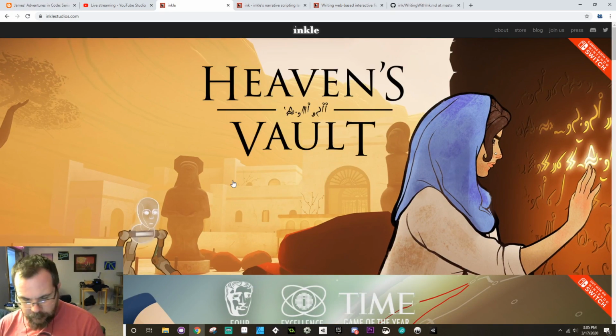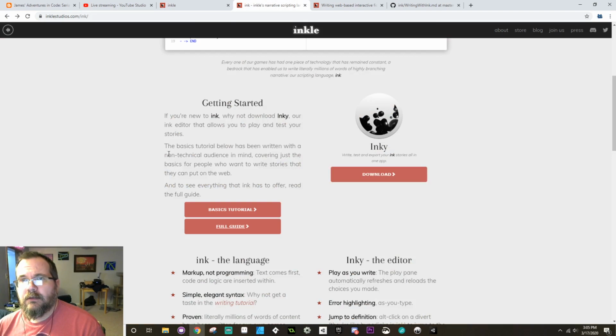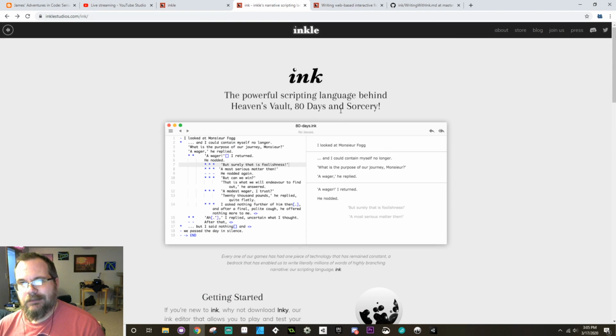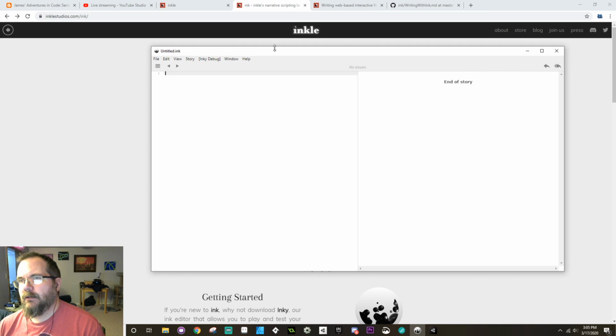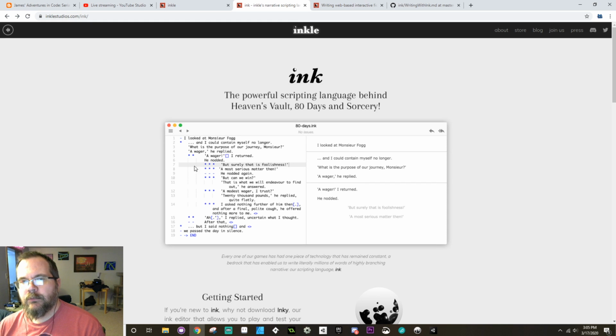Anyway, they made a narrative scripting language called Ink, and Ink runs in the Ink editor, which is here. I think it's called the Inky editor, but whatever. This is what it looks like, and it's used to create a branching story. So you can just type instead of having to worry about trying to type in JSON.